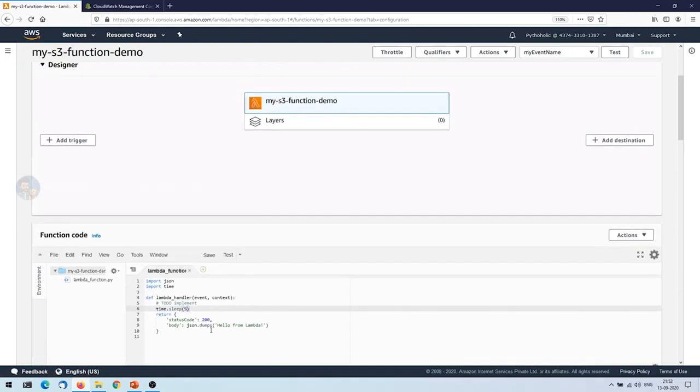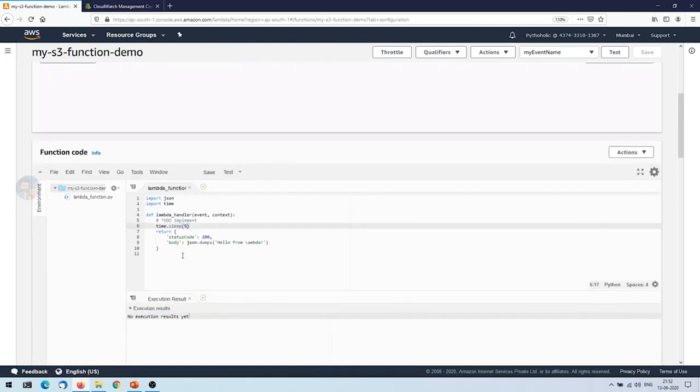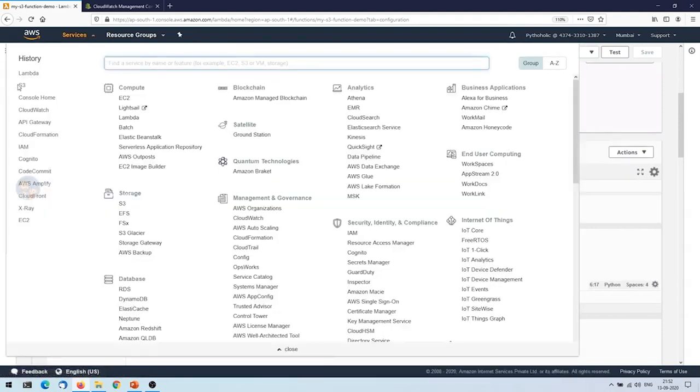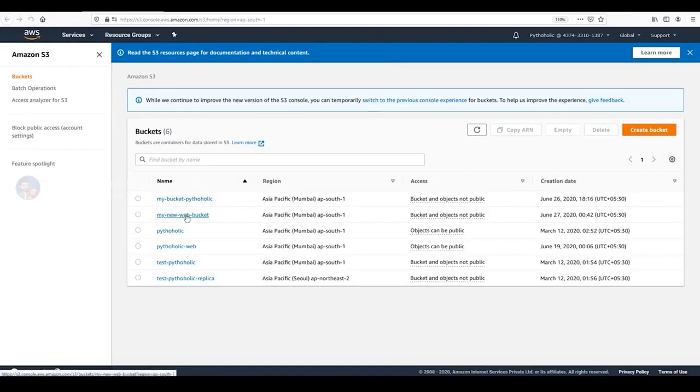The next thing that we wanted to do was pull the data that we have from our S3 bucket, isn't it? So go back to S3. We have this S3 bucket right now where we have the data, and this is the Lambda function that we have created. So we have to write the code now to pull the data from S3. This is the bucket that I wanted to access the data from.